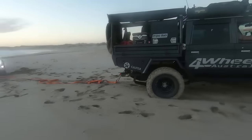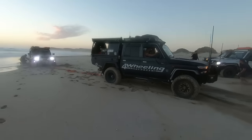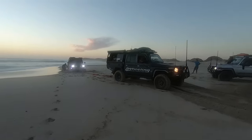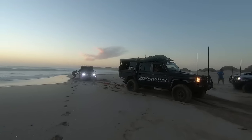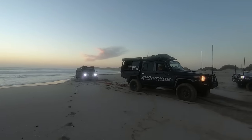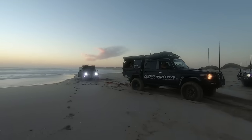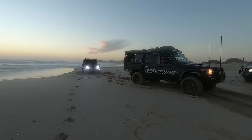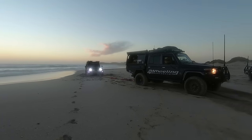As you can see, this is very rushed, and that's because the tide's coming in. Once that water starts hitting Travis's car, it's going to be very hard to get it out. Now at this stage, I think Travis is inside the vehicle and he is not, and this is why we always wait for both drivers to communicate before we take off. Hence the reason why I'm not moving until I hear from him.